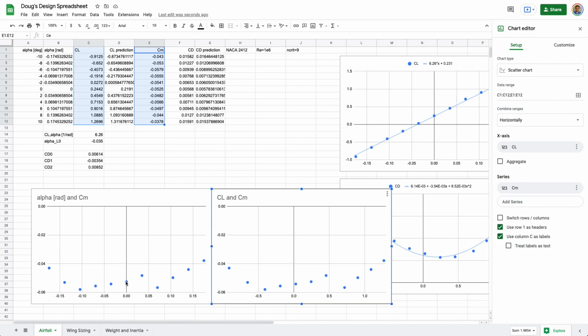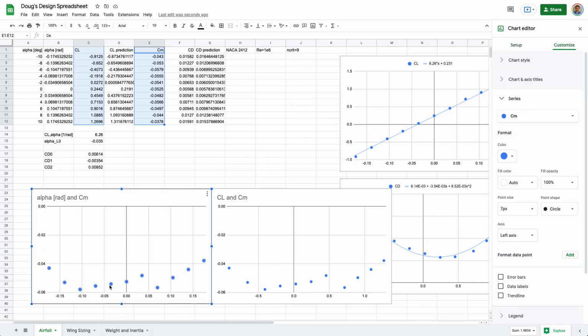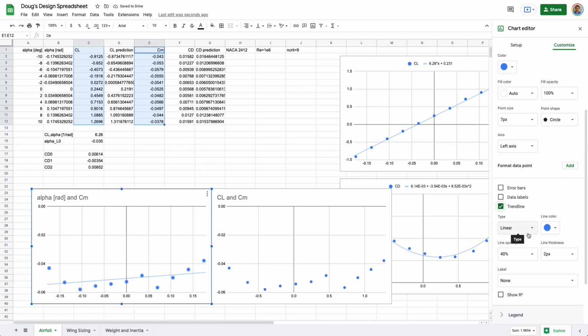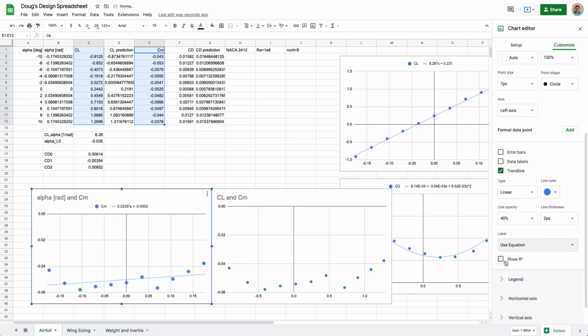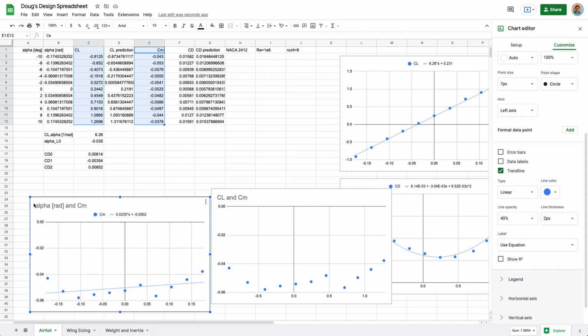So this data is a bit erratic, but we're going to fit it to a line anyway. So let's add a trend line and say yes, we want a linear trend line, and let's show the equation up here. So this is the pitching moment as a function of angle of attack. You can see how well it goes through the data. I mean, the data is pretty nasty. And sure, you could put a higher order polynomial in here, but in my opinion, you're capturing noise. You're not capturing real aerodynamics of this airfoil. So I think the error bars in this are pretty significant.